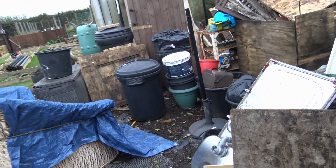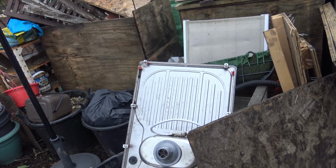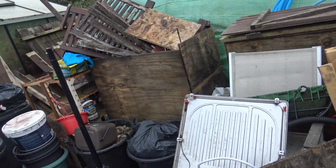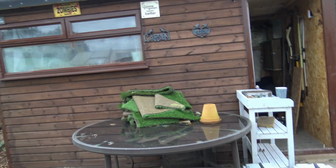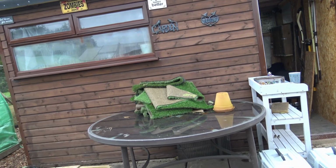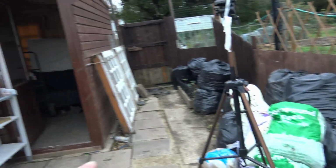We do want to at some point start working on the kitchen sink in the shed. We need to get some worktop for that, and like I say, that'll be going under this window here. And next year, next spring, probably we're going to be putting new windows. Well, not new windows, but putting these windows in there.